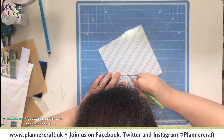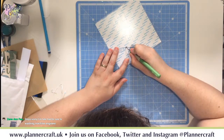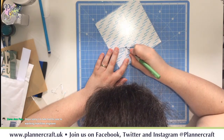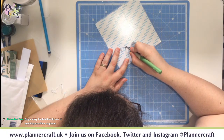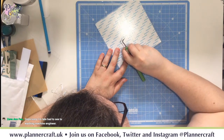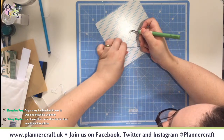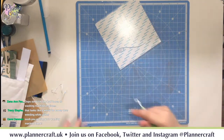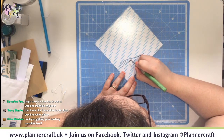Do you want to move it just up the mat a little bit because your head's in the way? Sorry, I try not to get my head in the way, but it's a bit hard when you also need to see what you're doing. For most things I can stay further away, but for this, because it's white on white, you have to get close to it. A light box does help. The only reason I'm not using one at the moment is it's a bit too bright to get a benefit out of it.